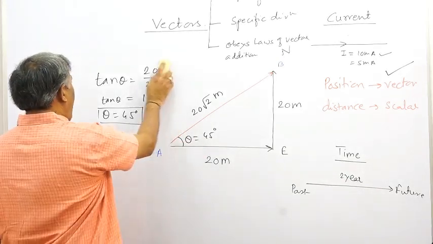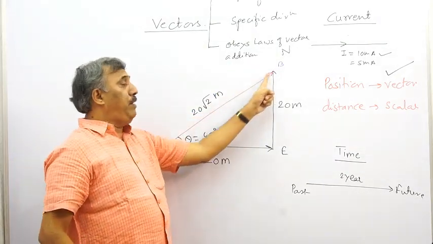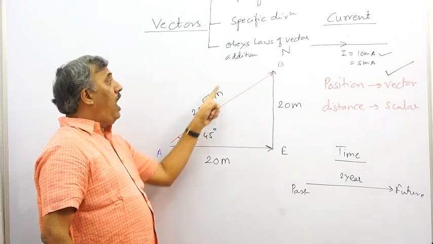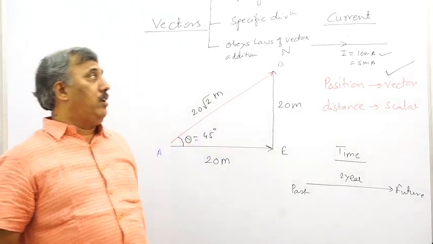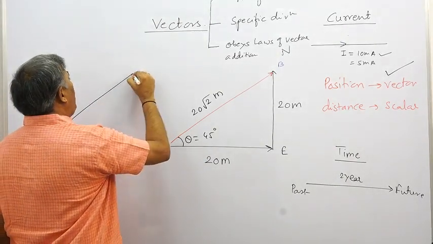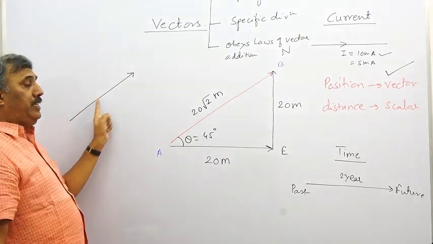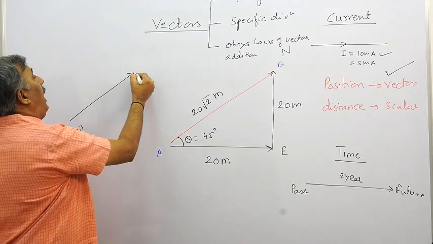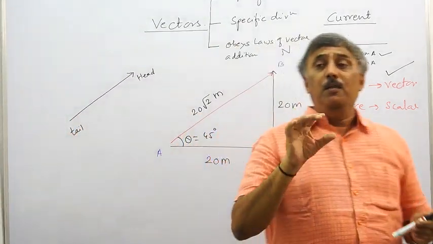And here in this example, we have seen that vector AB gives new position of the body. Length gives magnitude. Arrow and therefore angle gives you direction of the vector. So any vector when I represent, then length gives you magnitude, arrow gives a direction. So a vector is therefore represented by a segment with an arrow. Starting point is known as the tail, and the arrow point of the vector is known as the head. So in this way, we have a representation of the vector.